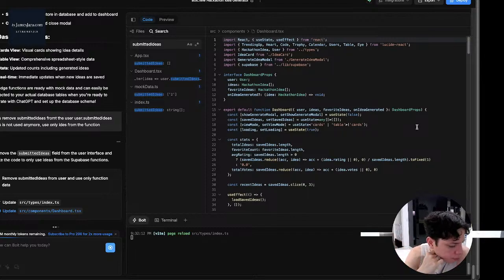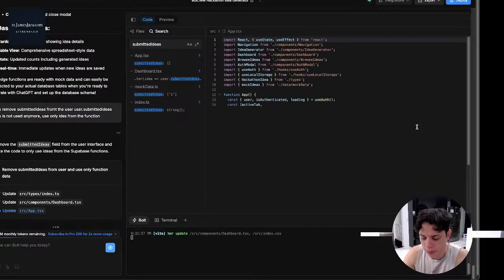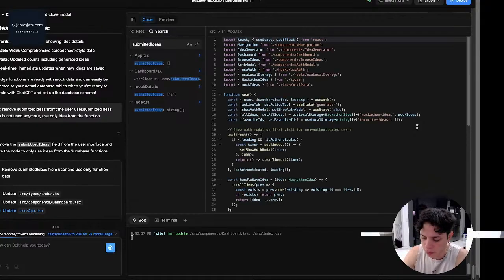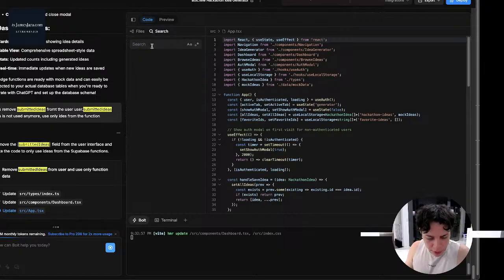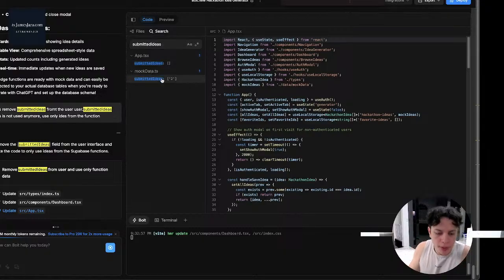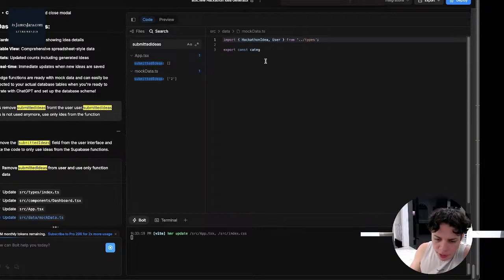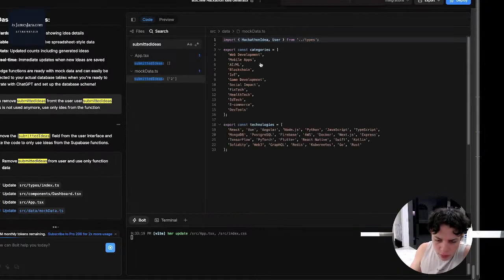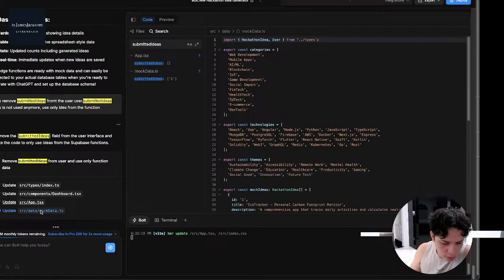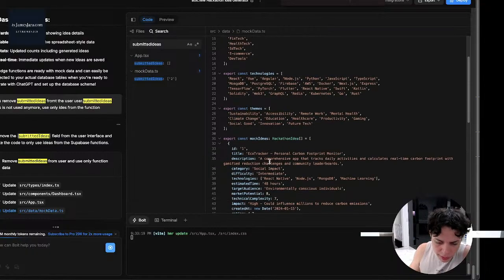That's okay. Okay. Let me search again for this. Okay. It's still in app. Mock data. I don't want to have this mock data. Okay. Seems like it's still using mock data.